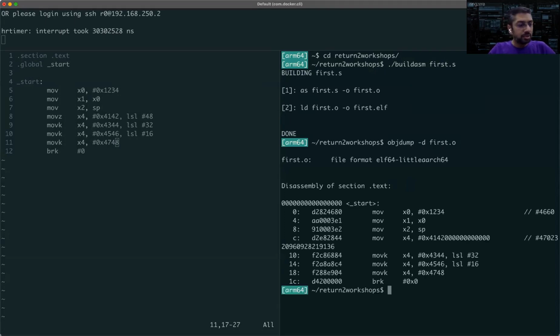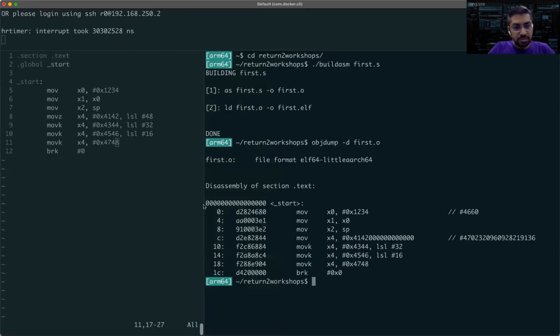Now here's first.o. If you look at the disassembly, you can see all these instructions are 4 bytes long. So here's your first mov, then the mov x1, x0, mov x2, sp.